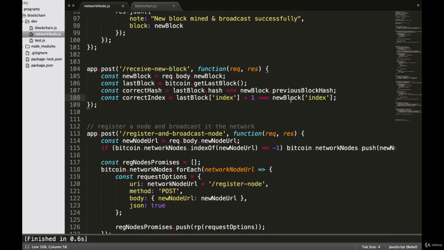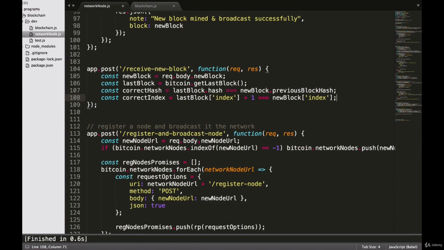Cool. Now we want to take two different actions depending on whether or not this new block is legitimate. If this new block is legitimate, we want to accept it and add it to our chain. If it is not legitimate, we simply want to reject it. In order to do that, we are going to use an if-else statement.